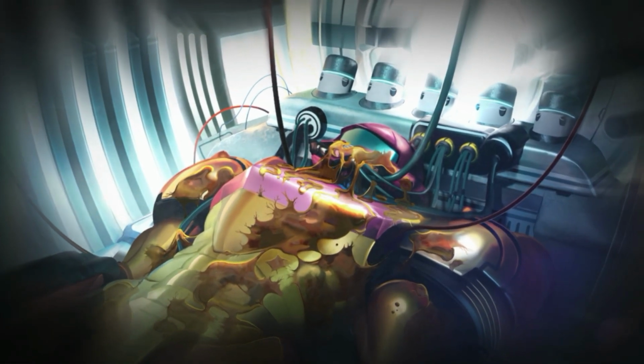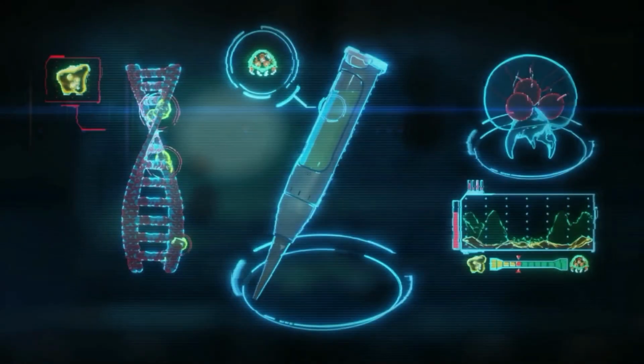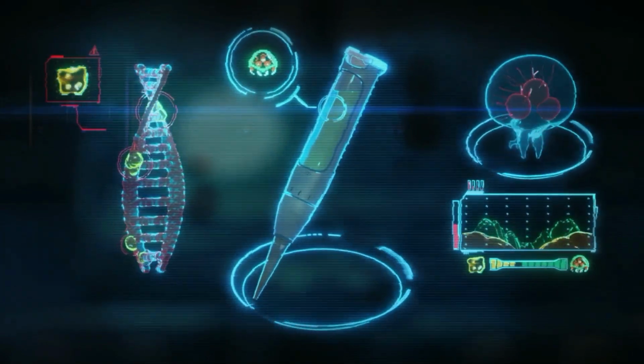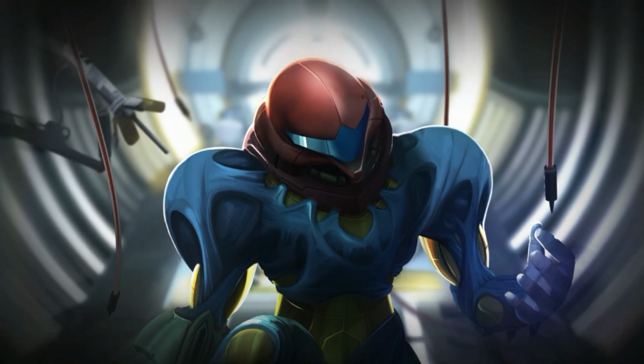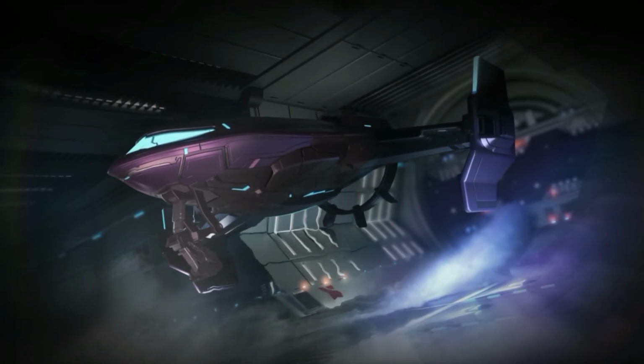Dread takes the story of Metroid in one of the only logical paths forward after the end of Metroid Fusion, exploring the fact that Samus is theoretically now the only living thing in the galaxy with Metroid DNA. This is the main impetus for why the game happens.